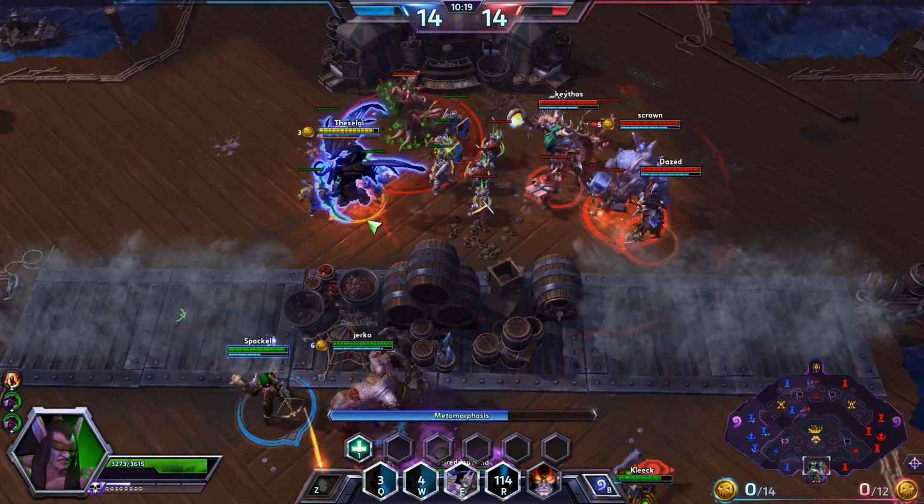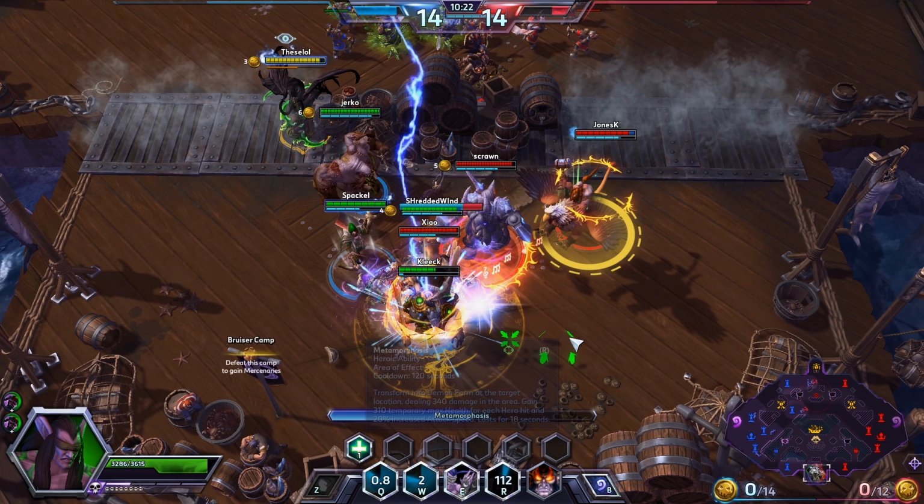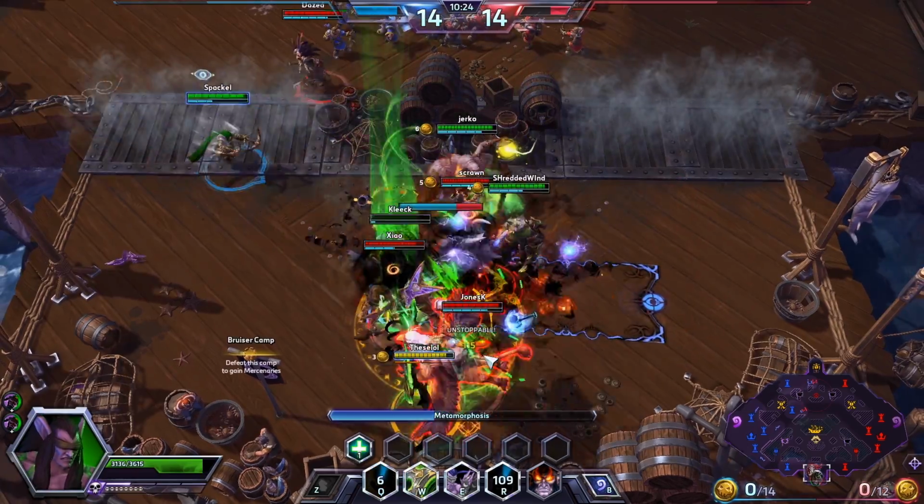Unfortunately, it wasn't enough and they were able to get into the Captain circle in time, but look at what Falstad does. Desperate to get in the circle, he barrel rolls into it, which is enough motivation for me to jump onto him.